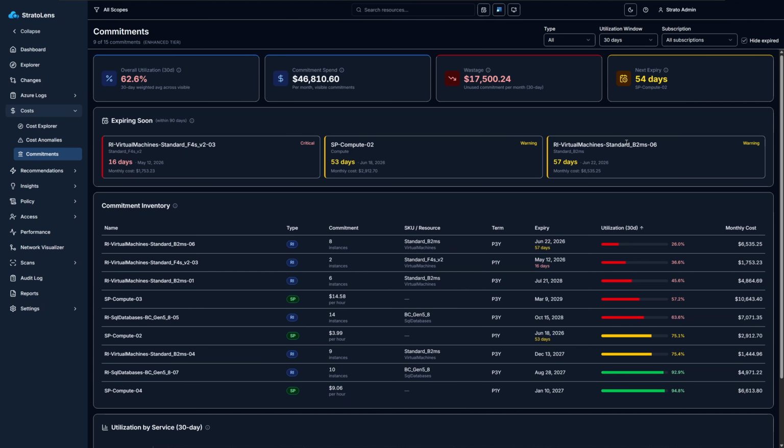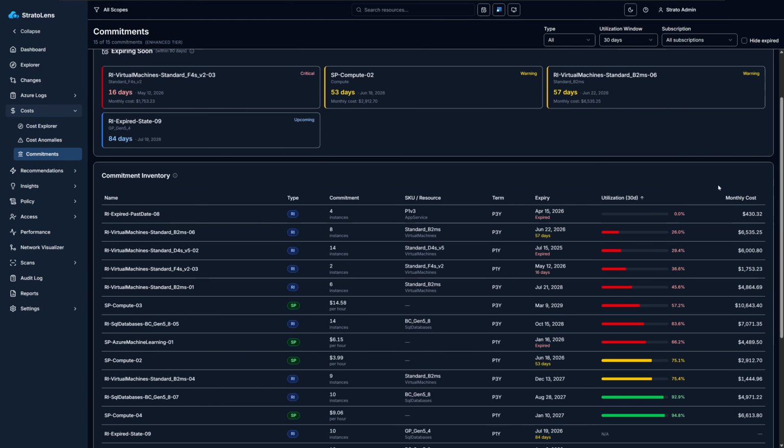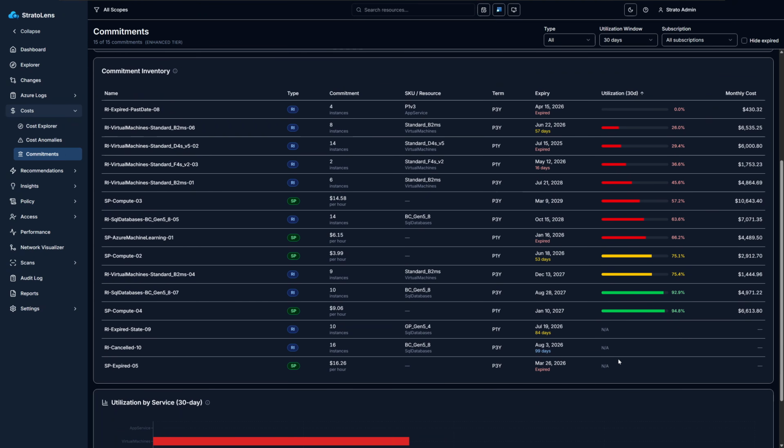and savings plans. We also have a few reserved instances and savings plans that are expiring soon. Those are called out at the top. If you're properly using these, you should definitely plan to renew them. In the bottom section, you'll see an entire list of every reserved instance and savings plan in your environment. By default, we hide any that are expired, but you can uncheck the box and you can see some historical ones.